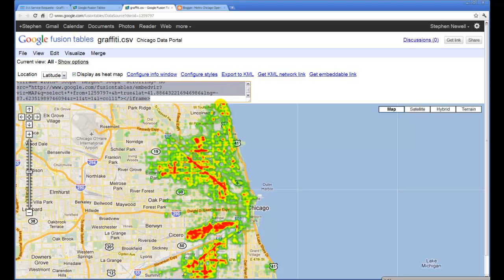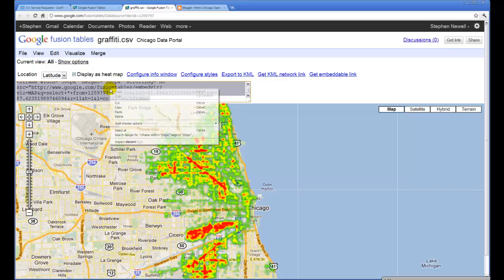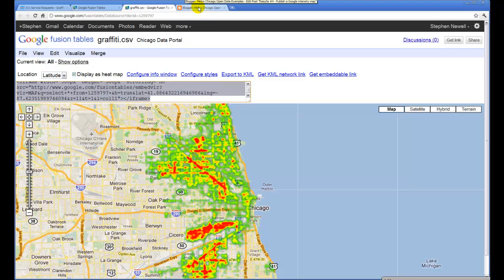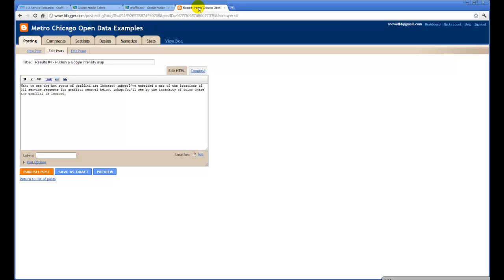So I'm going to highlight all of it. Right-click, copy, and I'll jump over to this tab, which is my blog post that I'm building. I've already typed in some text to explain what I'm up to, telling people if you want to see the hot spots of graffiti, take a look at this map.